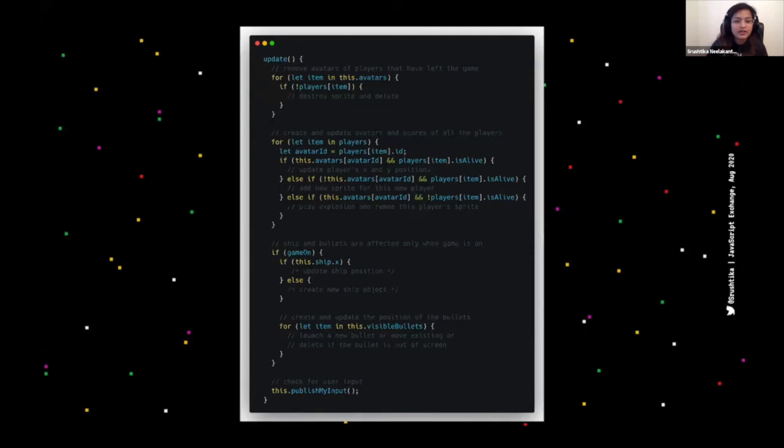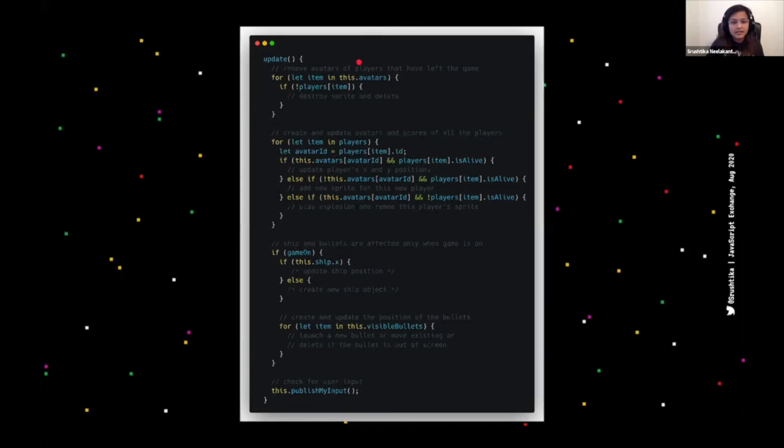So if I quickly run you through it, avatars is another associative array that's only on the front end side, and this is used to store the actual sprites and the attributes of those sprites. The reason it is present on the front end only is that we don't actually need to transport the sprites to all the other players. They can just render them locally, and all you need to do is update the position and other attributes of those avatars, which is anyway present in our game state update that we're getting from the server.